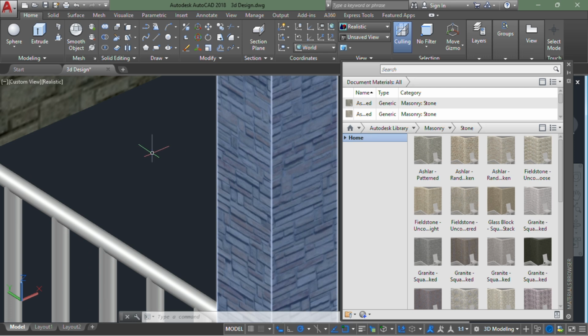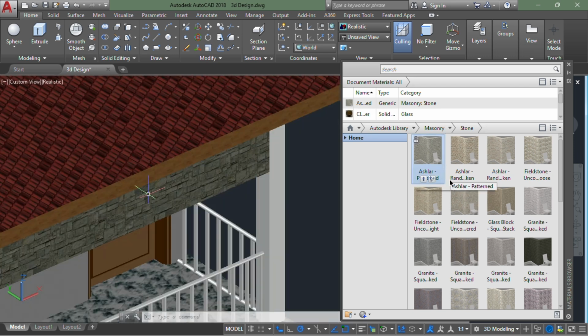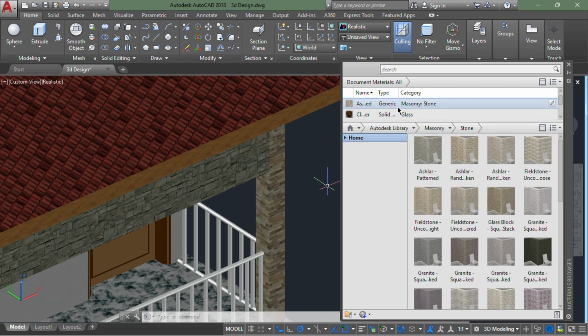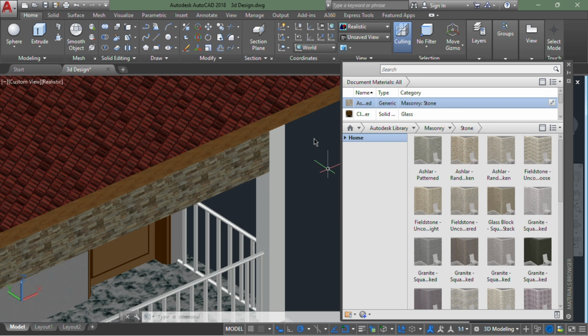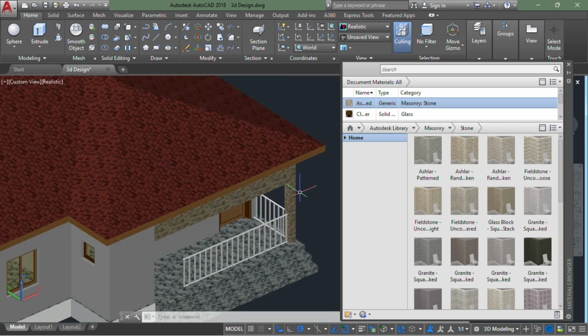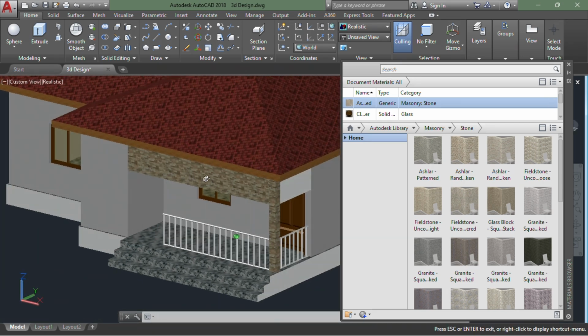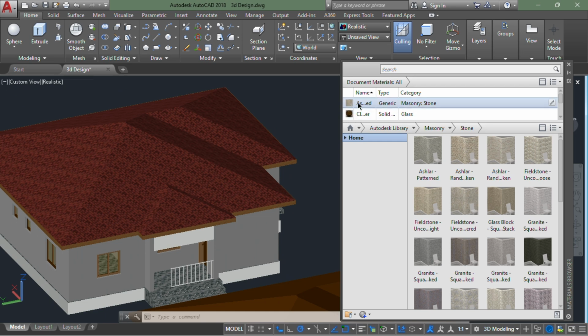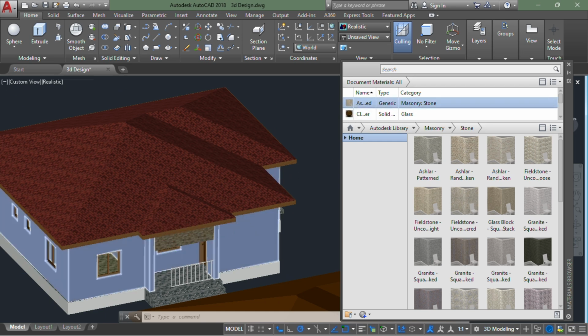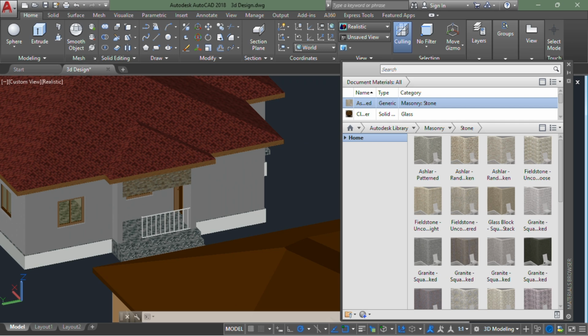Okay, I don't know which one is better of the two, right? I don't know. But let's see. Let's check another one. Okay, I think this one is okay. So let's go ahead and use it for here also. Let's use the same thing for here also. And then for here also. And we'll also be doing the same thing for this side here. Okay, I think we are good to go.